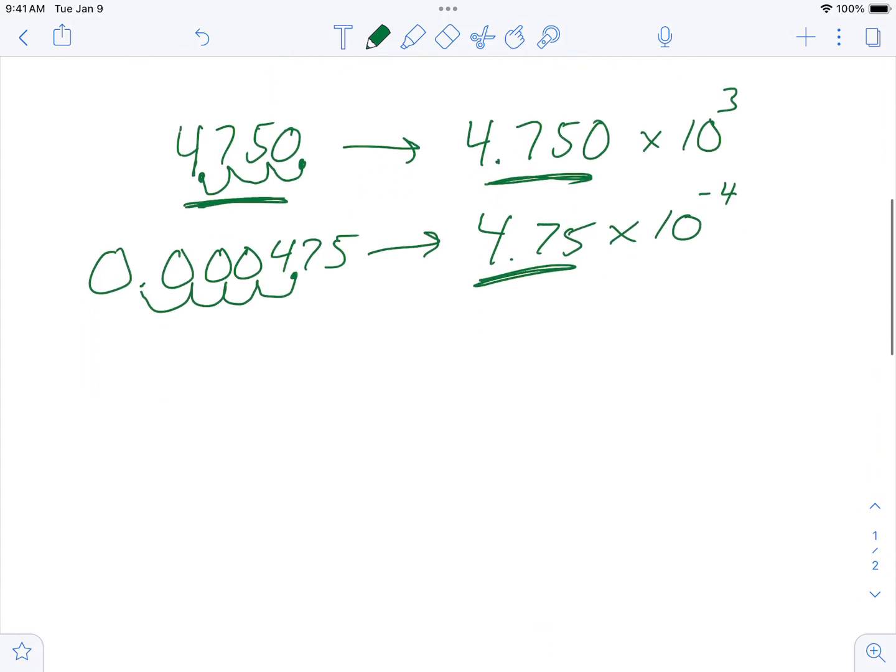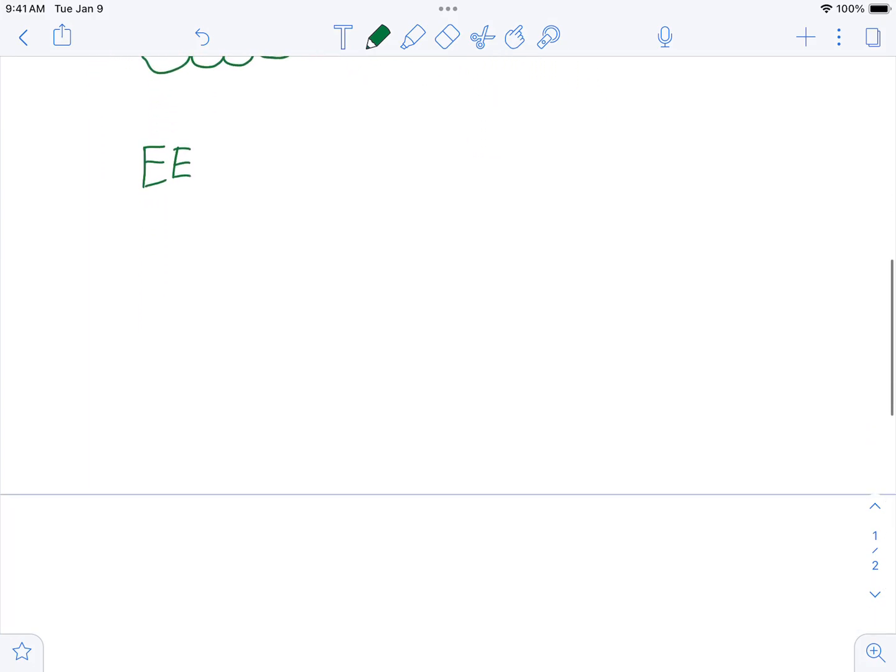For your calculator, you should be very comfortable using your calculator with scientific notation. The button you are looking for here is the double E button. So on a TI-84 Plus calculator, you would have to use the second key and then the comma key. So to type this into the calculator, let's do 8.5 times 10 to the 6th times 9.72 times 10 to the 4th. So these are obviously two big numbers.